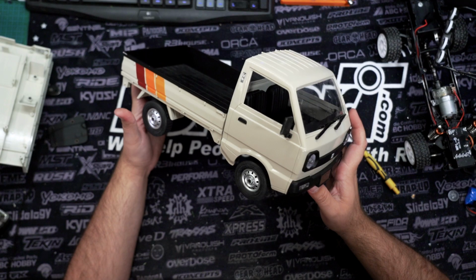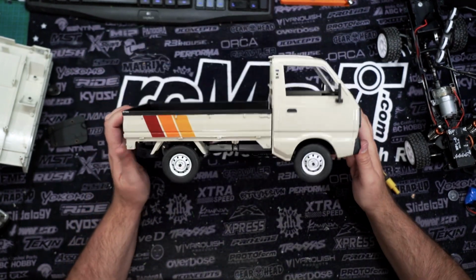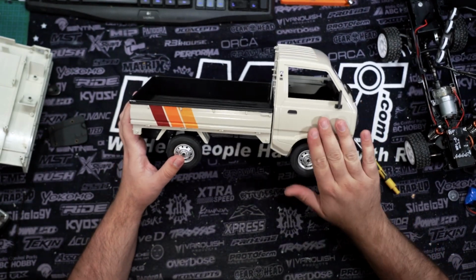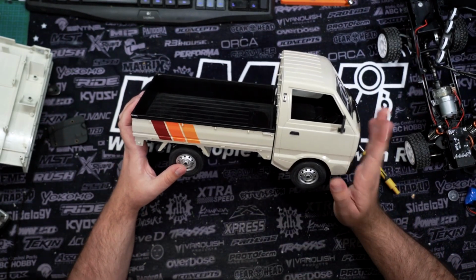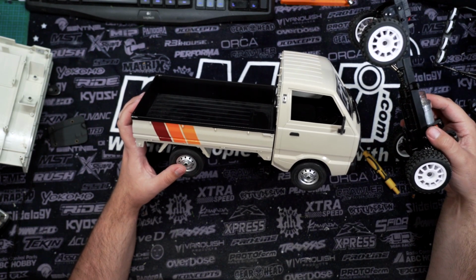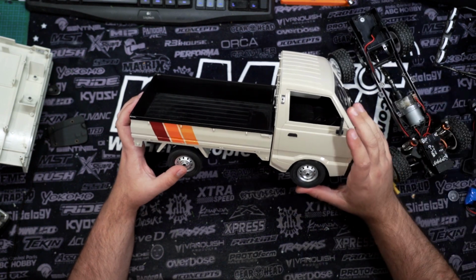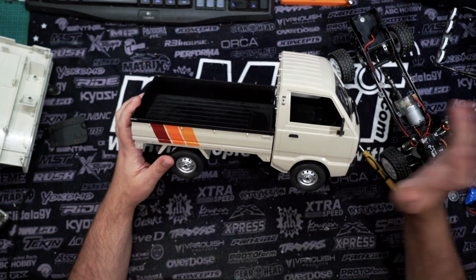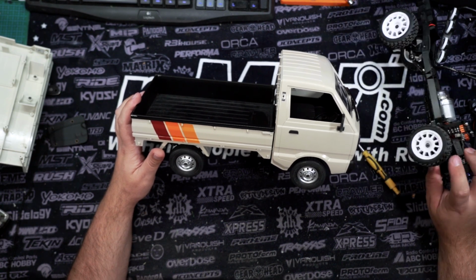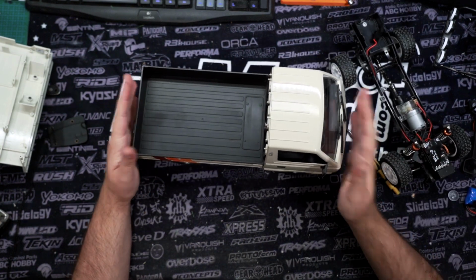So I've now got the body swap done. As you'll see later on, it looks somewhat similar to my truck. My truck hasn't been painted this colour yet, and like I said, I'll transfer these wheels over at some point, but I'm going to leave it stock for the running video, and I may put them on in a little bit.